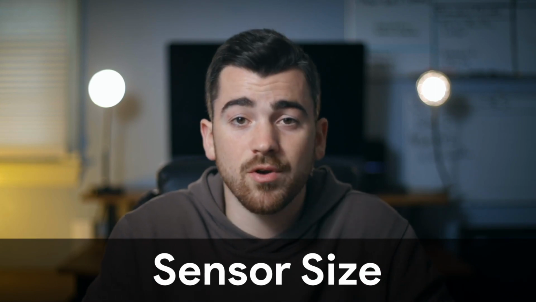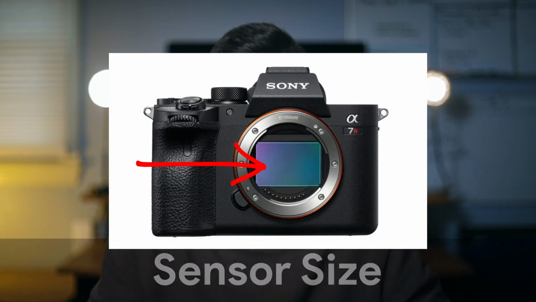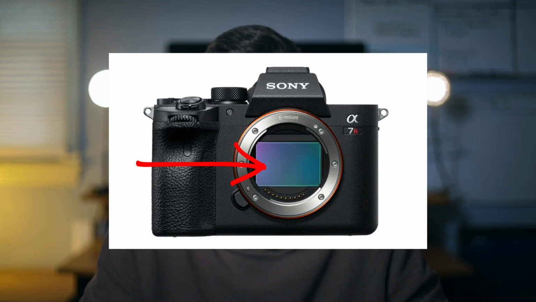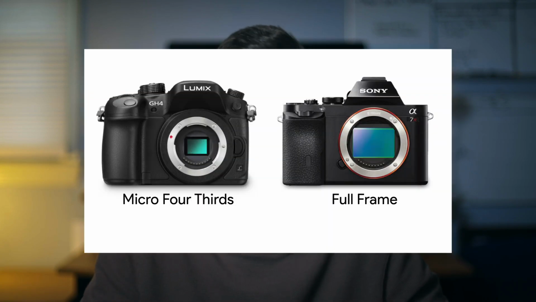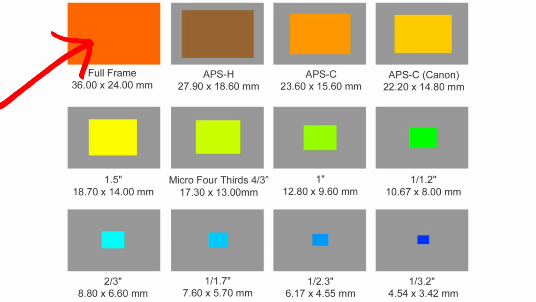So all cameras operate by having a sensor which actually captures the light and turns it into an image we can view. The larger your sensor is generally means the better your image quality is. A full frame camera sensor like those in my 1DX Mark II and my Canon EOS R, which is what I'm using right now, shoot higher quality footage than my Nikon D3300, which has an APS-C sensor, which is 1.6 times smaller than a full frame sensor. Even if both cameras are shooting in 1080p resolution, the 1080p from the full frame sensor will look much better.